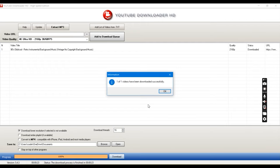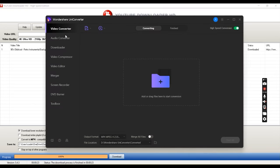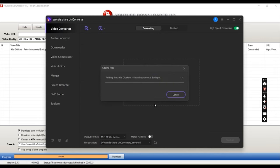But now, when this is downloaded, I opened up Wondershare UniConverter, and with this I can change the type to what is right for the Audi. I will open this.